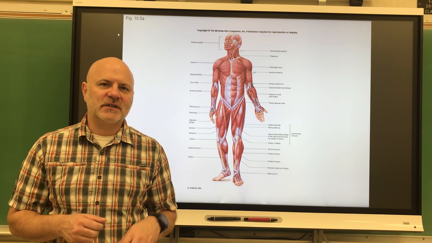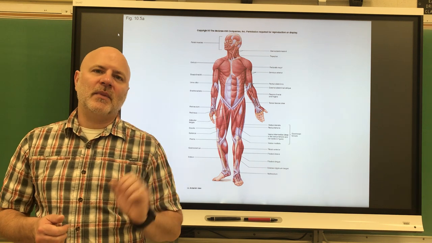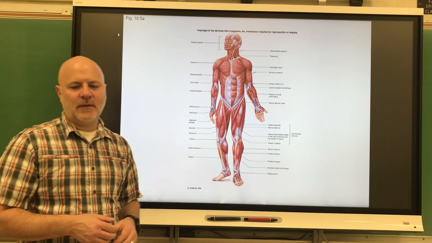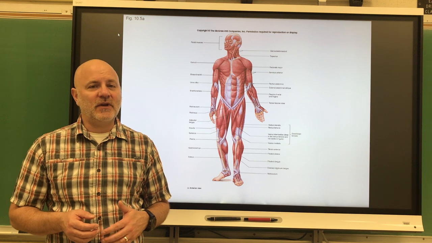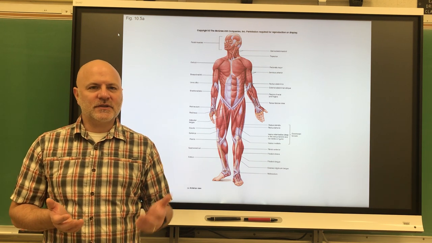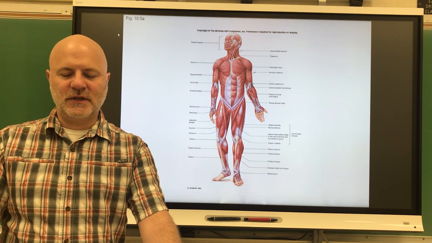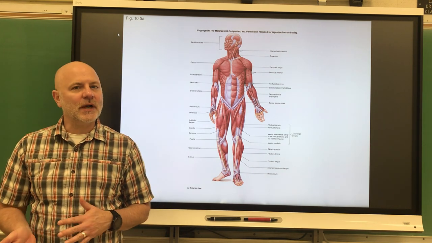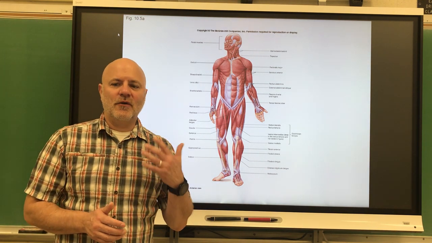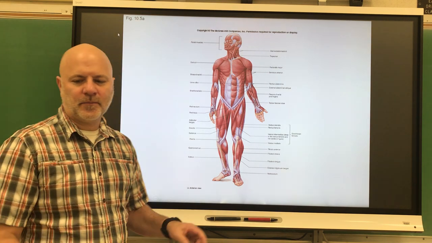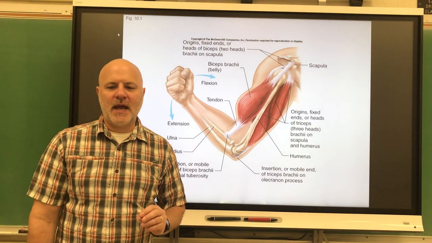We contract smooth muscle that's going to move stuff out of our stomach or out of our urinary bladder, but our iris, the colored portion of our eye, is also smooth muscle. Muscles are also used to maintain our posture. Muscle contractions are going to oppose the force of gravity. This allows us to remain upright and those tendons of those muscles are going to help stabilize joints. We also use muscles to control body openings and passages, giving us voluntary control of urination, defecation. We also use skeletal muscles for communication, so facial expressions, body language, stuff like that.